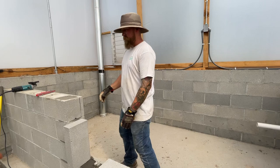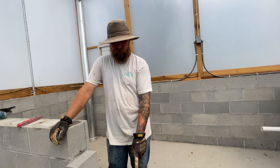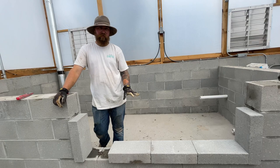We just got to measure this, figure out what the distance is going to be here. Actually, now that I'm thinking about it, we should probably start gluing them in one corner and glue to here and measure the distance, because I don't know if the adhesive is going to add any thickness in between these. So I might cut this wrong if I cut it right now. So yeah, now I'm thinking about it, I'll probably start by gluing those two, and then glue this one, get those set in place where we want them for sure, and then I can measure that.